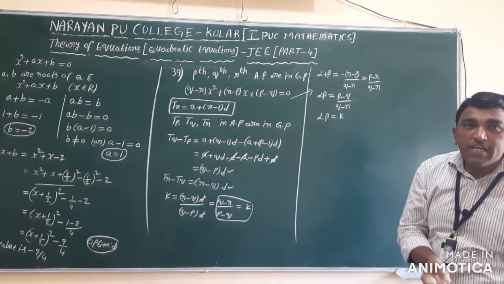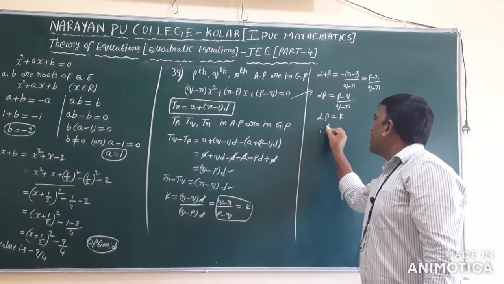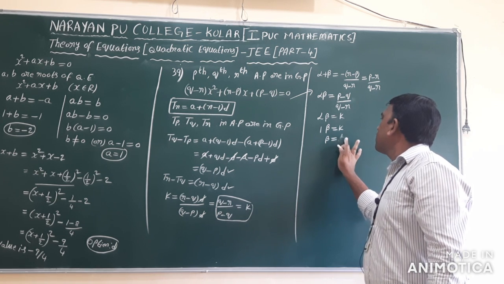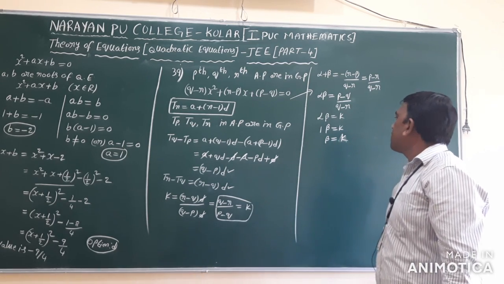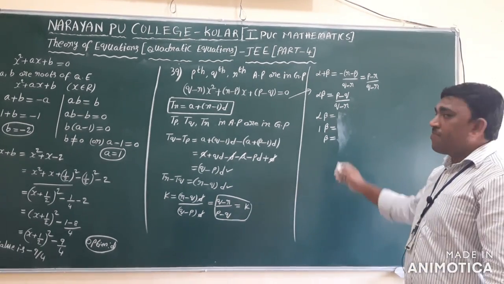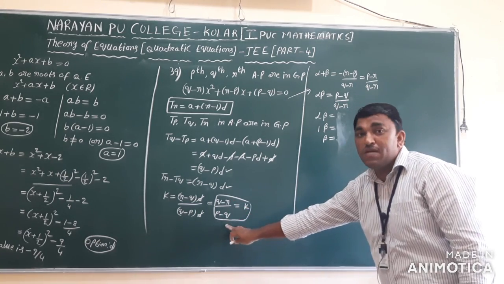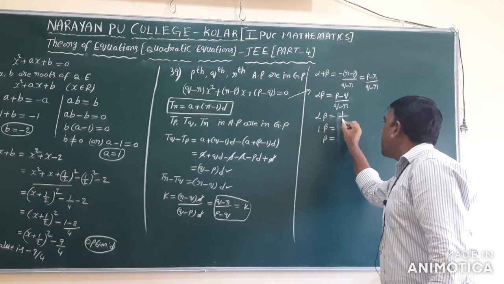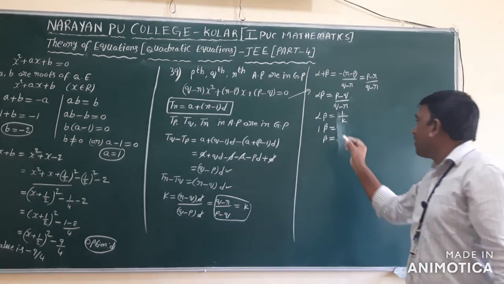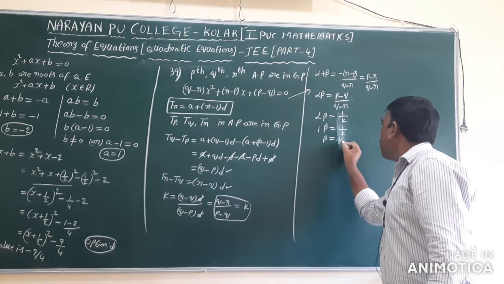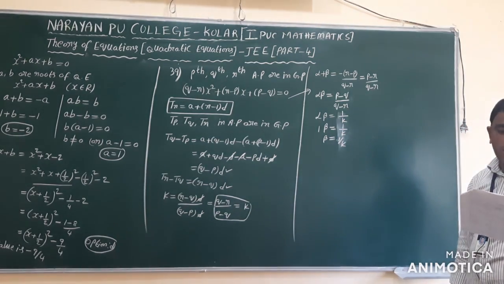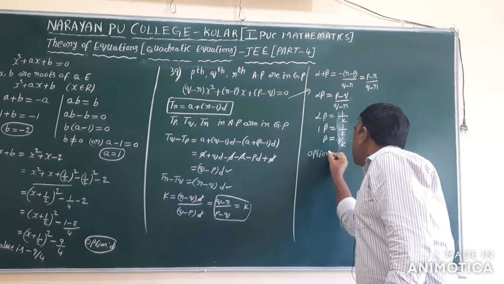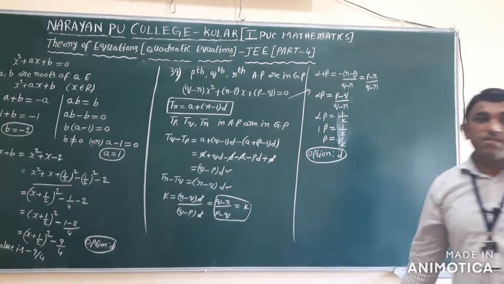But in that, one root is unity. Unity is nothing but 1. So 1 into, you can take either alpha or beta, equals the product. Now the K value we got is (q minus r) by (p minus q), but here it is (p minus q) by (q minus r). It is the reciprocal of K. That is why alpha beta is 1 by K. In that, one root is unity, meaning 1, and the other root, beta, is 1 by K. See whether 1 by K is in the options. It is there, so Option D is correct.